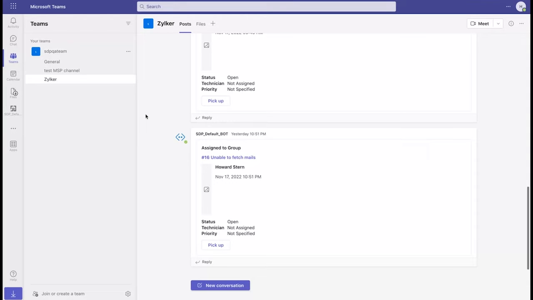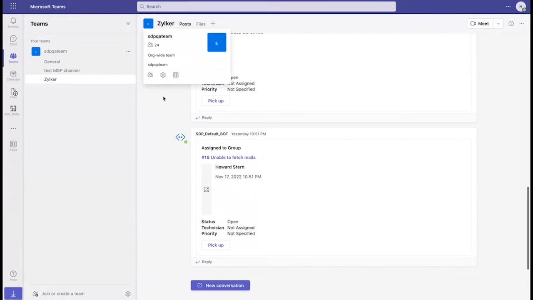Now you have a way of integrating Microsoft channels with your support groups in ServiceDesk Plus, so you can get updates or notifications from ServiceDesk Plus into your Microsoft Teams. This feature is actually available only from version 14 in ServiceDesk Plus, along with the custom commands feature. So if you're not able to view the feature in your product, you can upgrade to the latest version, and you should be able to use them.